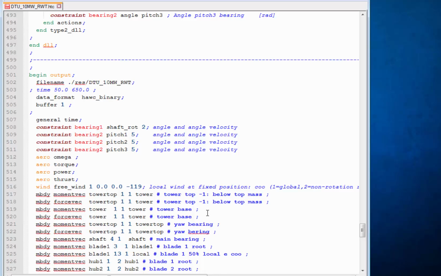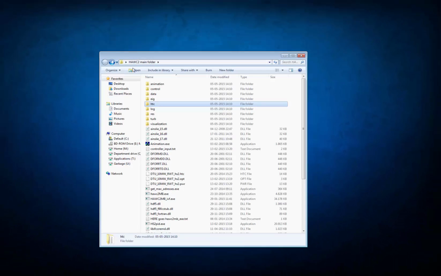If you are running a simulation where you want to cut away transient simulation output, it is possible in the output block to specify that the data output should only be printed in a specified time range. Once ready, open the DOS prompt.